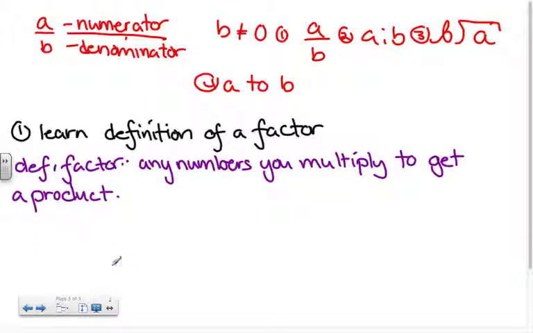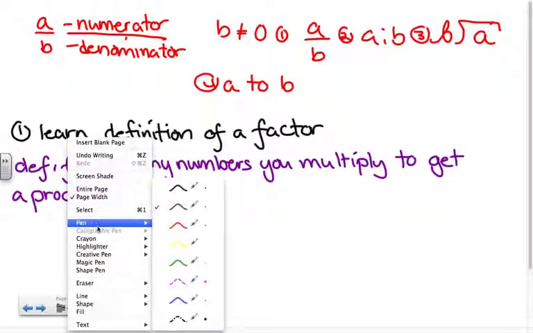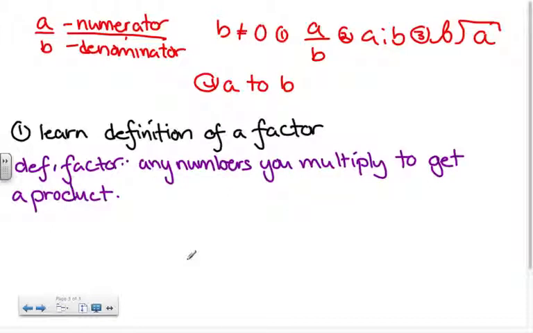So for example, the numbers 2 times 3 is equal to 6. Now, in algebra, we use the dot for multiplication instead of the x, because x will represent later what we call a variable. But for now, you don't need to know that. In this situation, 2 times 3 is equal to 6. You recall all of this information. 6 is a product. And of course, 2 and 3 are factors.